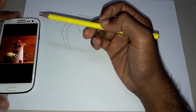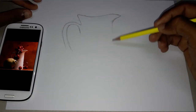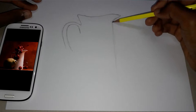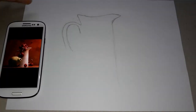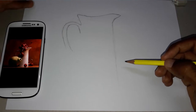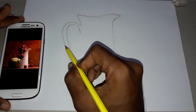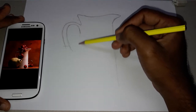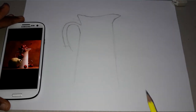Let's draw the incline part. You need to make your hand like this. Draw an incline line very lightly, just to get the correct line. You see, just to get the correct line. Yes, and the spout will be here. Let's continue the incline line for the second part of the jug. Draw a line very lightly again, and the curve will be here.